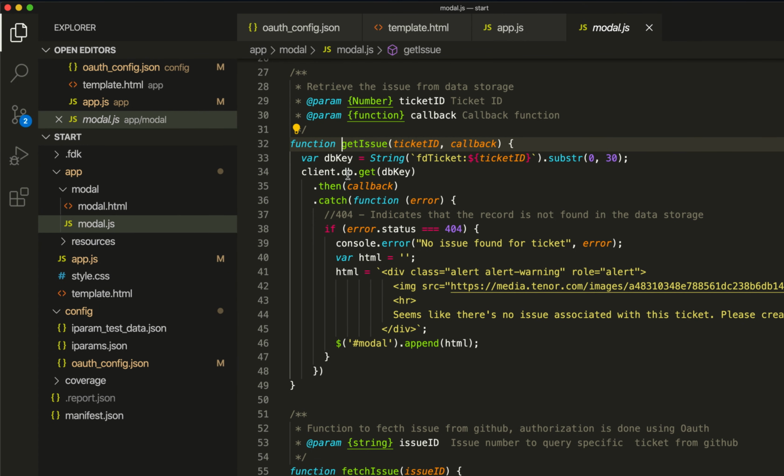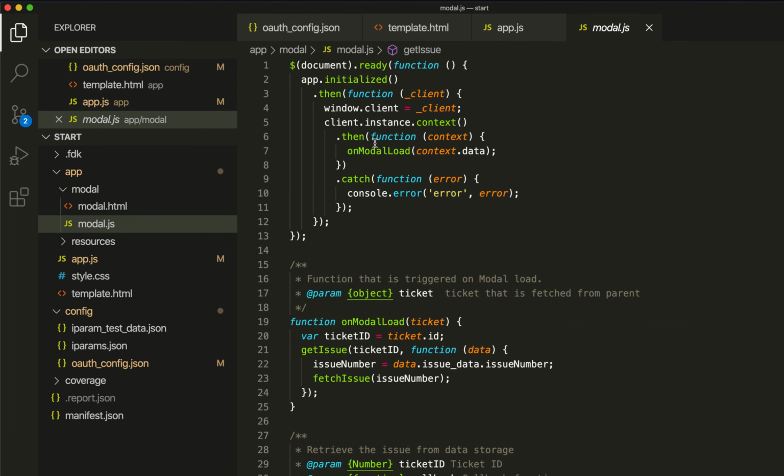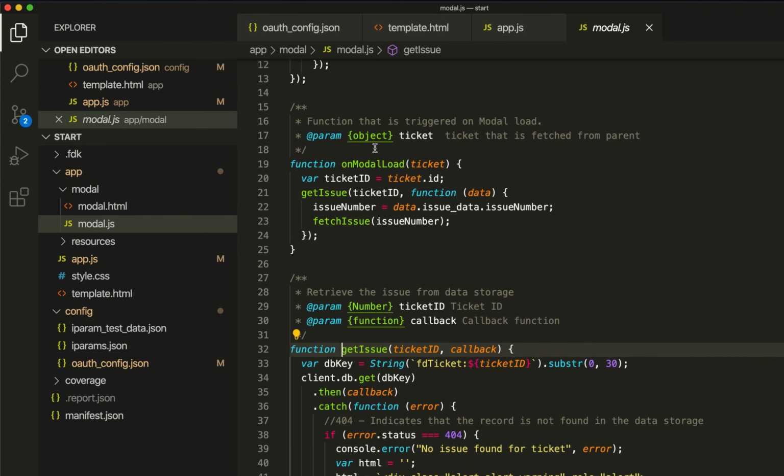We have a database data storage call. We are checking if there is a mapping, and if there is a mapping, which of course got created during our issue creation, then based on the mapping, it will fire a callback function. In this case, what we are doing here is, just a second.